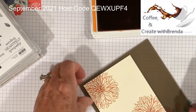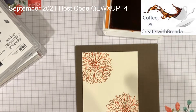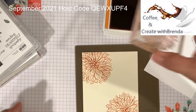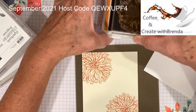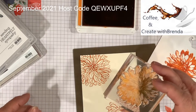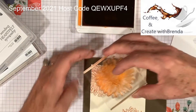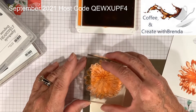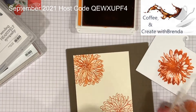I have a little bit of a sinus infection, so if my voice sounds weird or I start choking, that's why. I'm going to bring in a scrap piece of paper and set that off to the side. Now I'm going to take my solid stamp, ink it up, and stamp it off. This one's pretty easy to find your orientation — you just need to look for the right petal alignment. Isn't that pretty? I just love it.